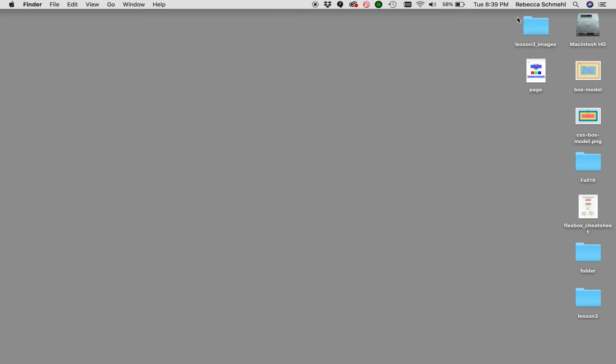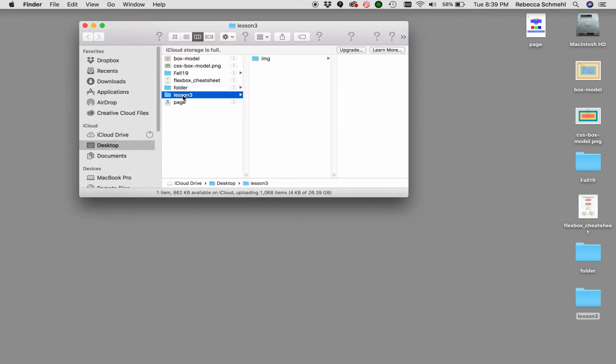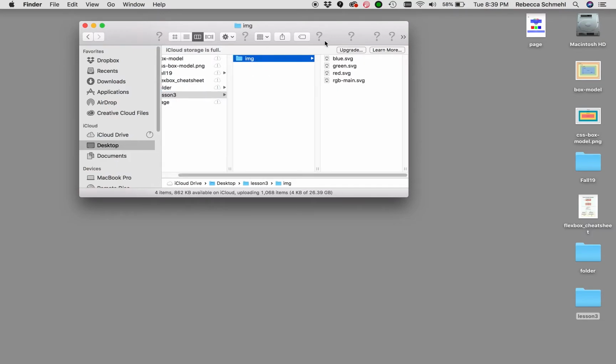You can get rid of that folder that you downloaded, now that it's empty, if you'd like. So in your lesson 3 folder, I'm going to call mine lesson 3, and so whatever you called yours, just reference that. There's an IMG folder, and in that are 4 SVG files for the images, okay?